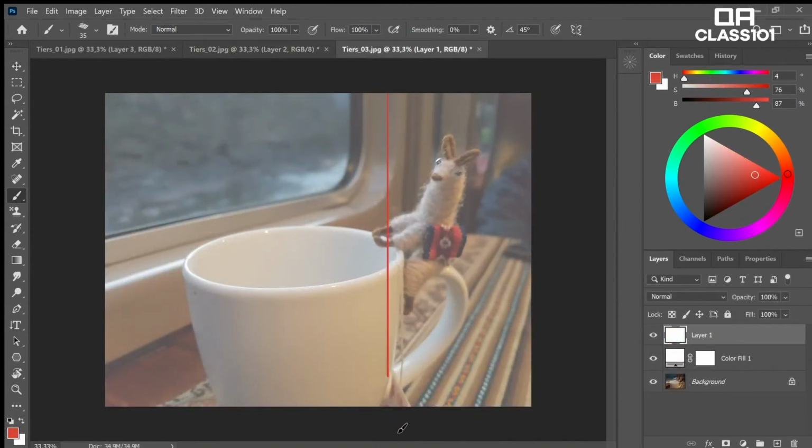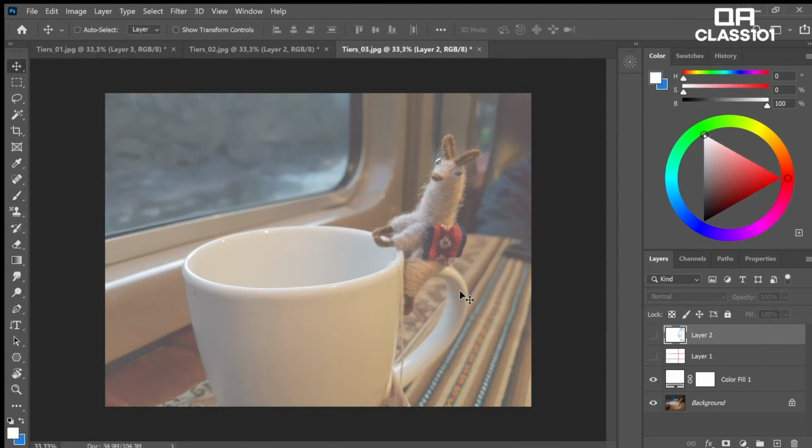Well, now we have a new picture, but it has many composition problems. So if we draw the rule of thirds, we come to the conclusion that our llama is not on the lines, nor is he on the power points. He is too much to the right. We need to correct this mess right now.